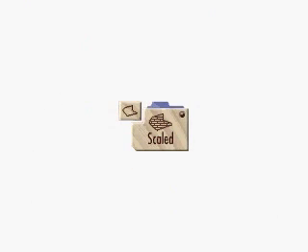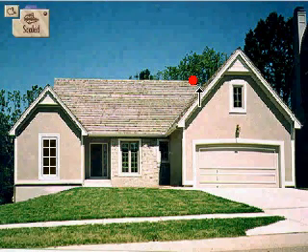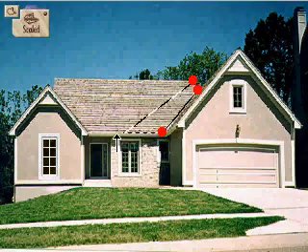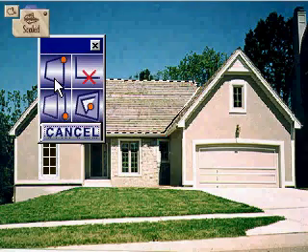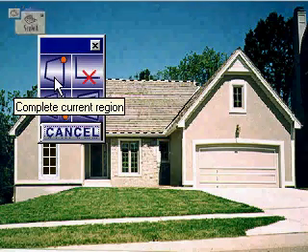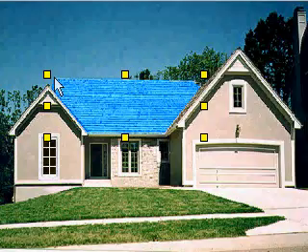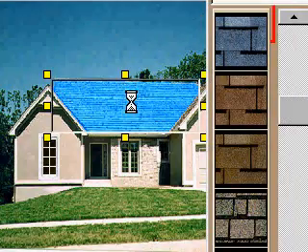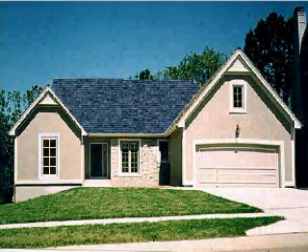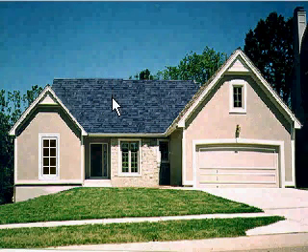Select the Freeform Scale tool for creating non-rectangular areas like the roof. Click the cursor on one corner to anchor it and begin the outline. Continue to drag and click the left mouse button around the perimeter to create your area. When you are through, right-click and select Complete Region. Now drag and drop a roofing pattern into the area you created.